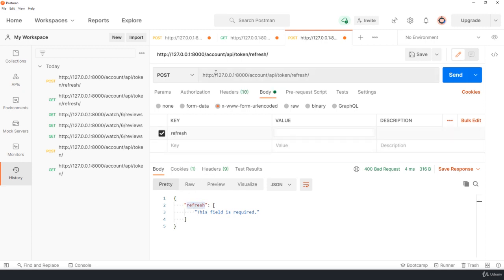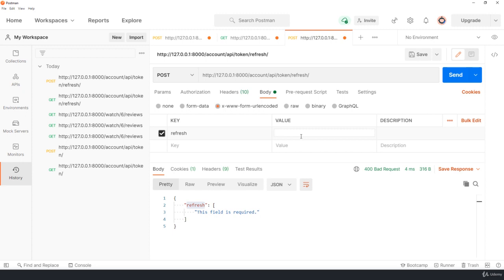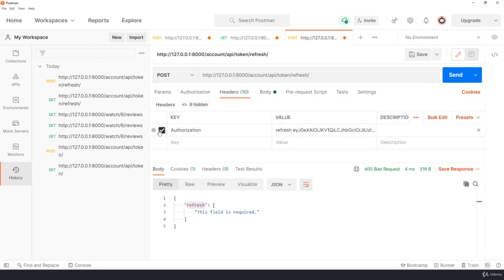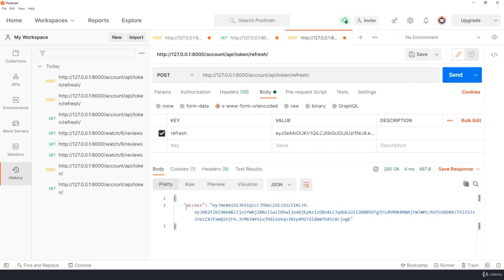and here you need to pass your refresh token. So let me copy this, jump here and click on paste. Remember, you don't need to carry this information in the header as authorization. Let me remove this one, get back onto my body, this x-www-form-urlencoded information, and let me send a request. Now this is going to send us our new access token.